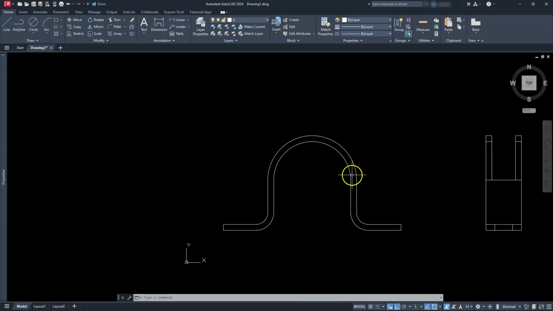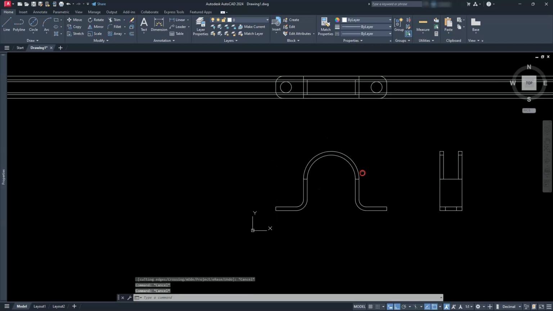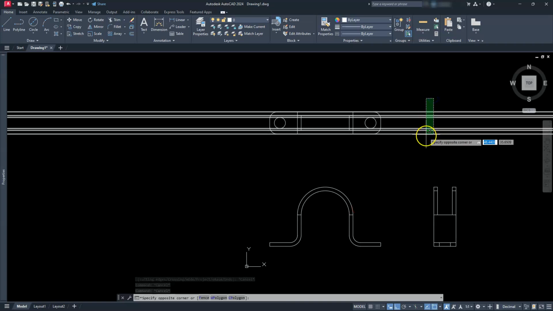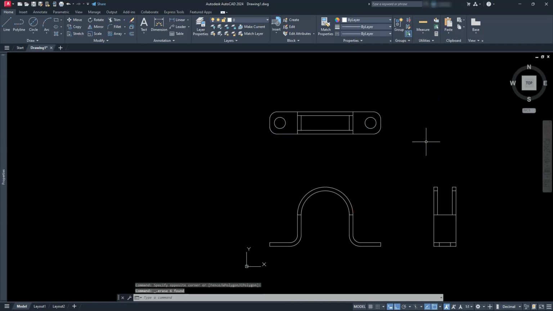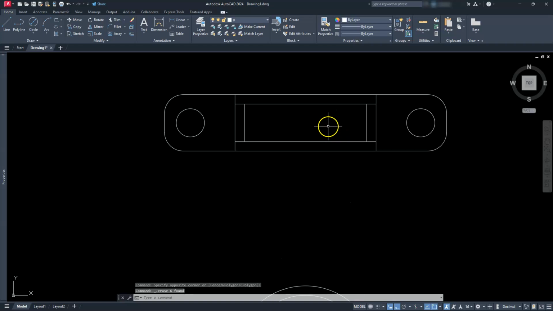Let's go ahead and finish out this view here. We do have a line that goes across going here to here. Let's go ahead and trim this portion off. So I'm going to trim between here. And this is another hidden surface. Let's go ahead and get rid of these lines here. So I'm going to select them and delete them. And then I'm going to go ahead and project in my circles at the bottom here. So I'll go ahead and use a construction line.